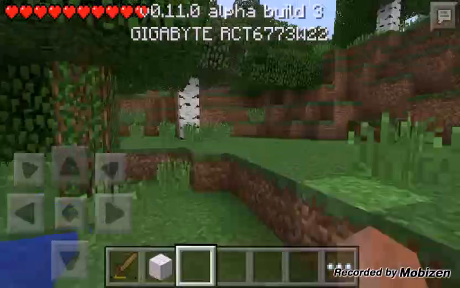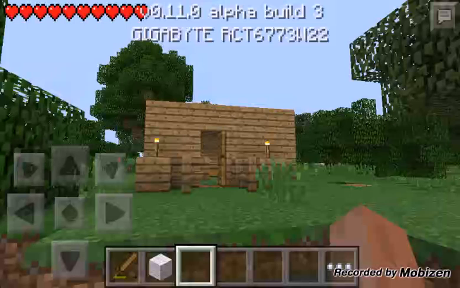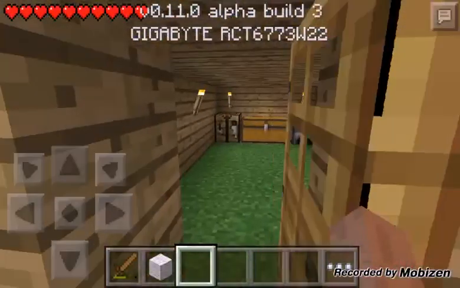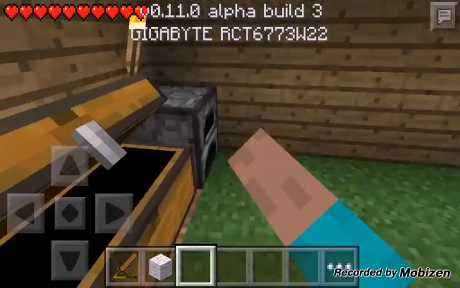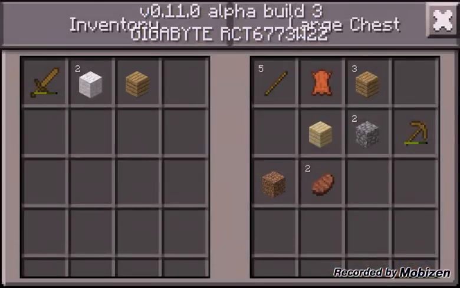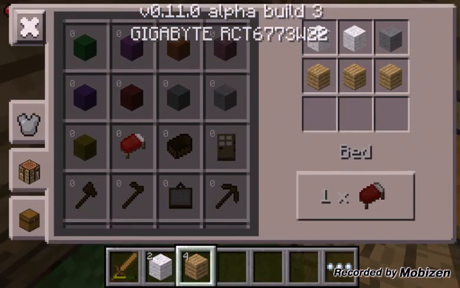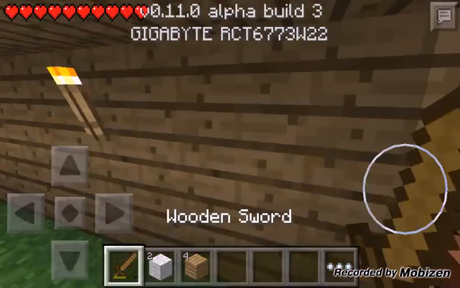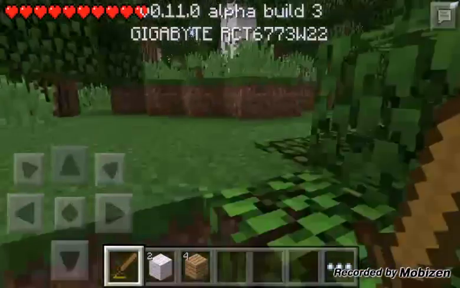So yeah, guys. We're gonna go see what do we need now? Oh, shoot. Get that wool. And some of that. Man, one more, guys. So we're gonna find that one last piece and then we're gonna make our bed, guys. Sorry about that.